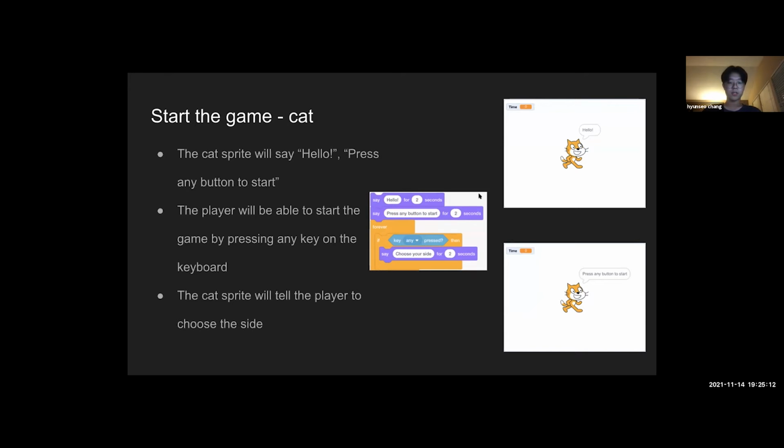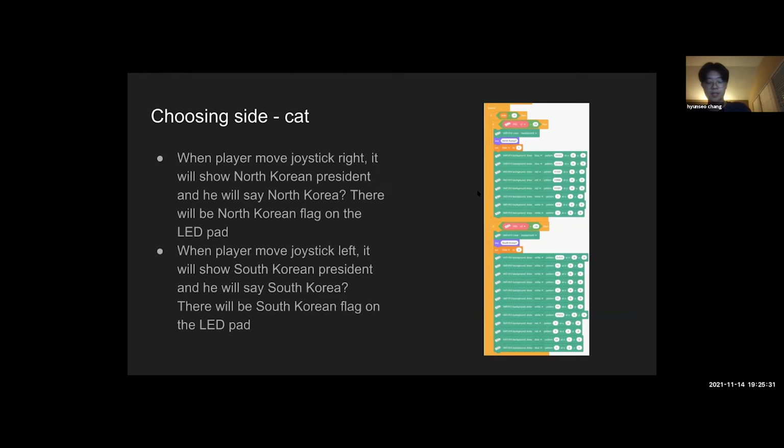So when you start the game by pressing the green flag, the cat's gonna say hello, and then press any button to start. And then if the player presses any button, it's gonna say choose your side. And then this is the code for it.